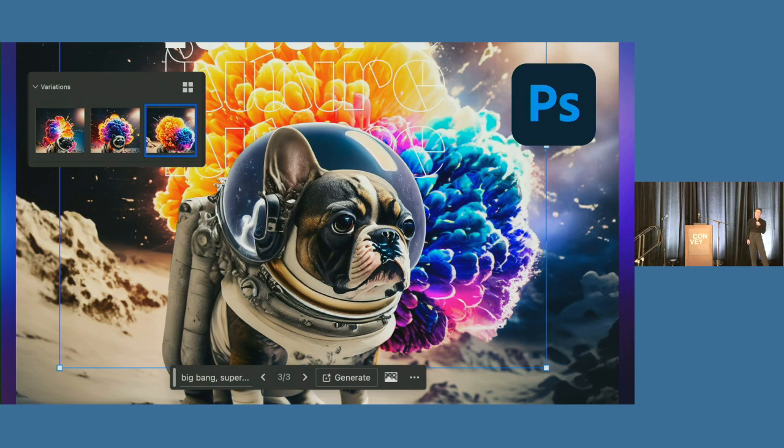Adobe Firefly was trained on Adobe Stock and content that Adobe has licensed to use. We also have a contributor model for our stock, a compensation model for our stock contributors. Not only do we pay them when someone purchases their images on stock, we've also compensated them for use of the training data that we use to train the model. And this is really important to us. I say this very openly, I would not be working at Adobe doing what I'm doing if I didn't believe in the way that we were doing this. It's very important to me.